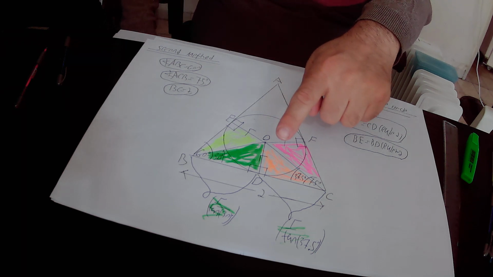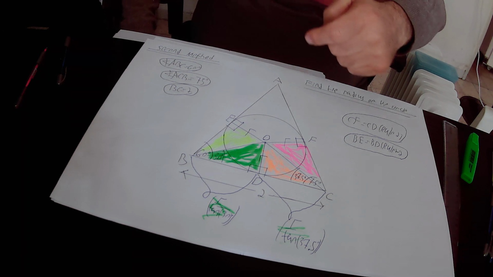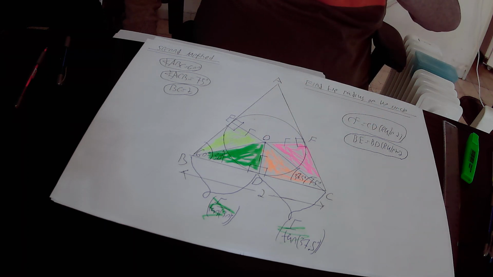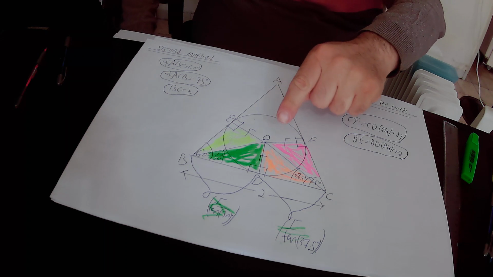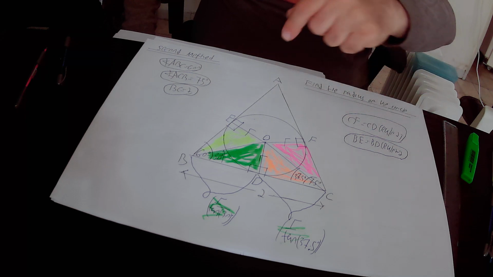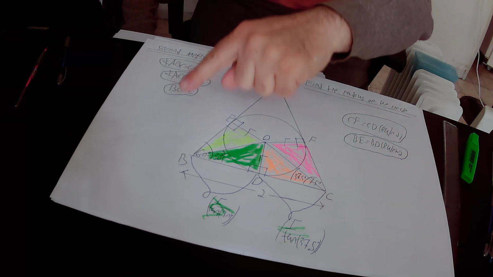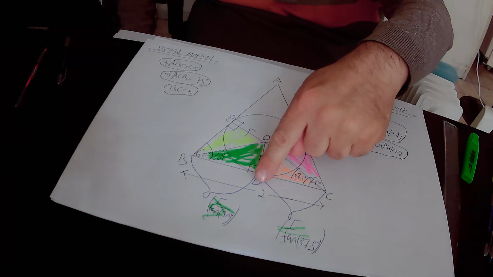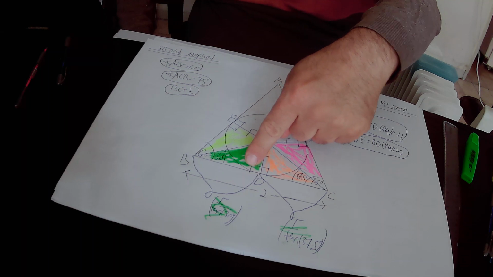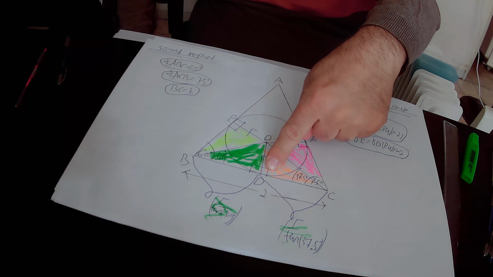Then we join points O and D together by a straight line. Point O is the center of the circle, point D is a point on the circle itself. Therefore, OD is the radius of this circle that is equal to R according to our definition. And we have the radius OD that is drawn to point D, the point of tangency of tangent BC with this circle. Whenever we have a radius that is drawn to the point of tangency, then tangent BC will be perpendicular to the radius DO. If BC is perpendicular to DO, then this angle equals 90 degrees, and this angle equals 90 degrees, according to rule number 1.